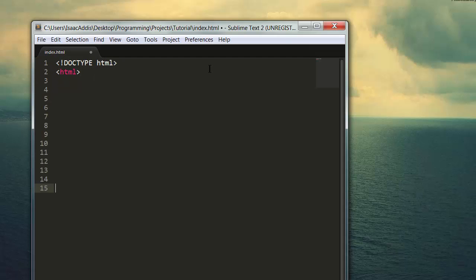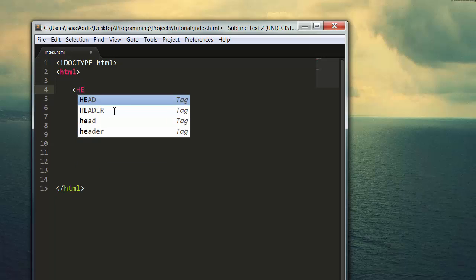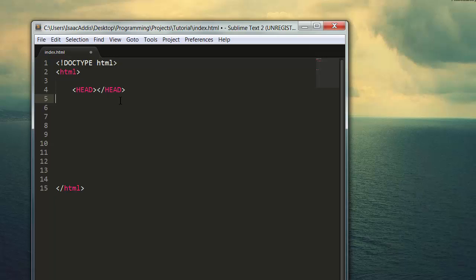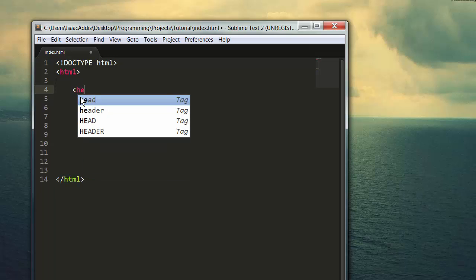At the end of the document, we're going to have to close this tag. In HTML, there are two types of tags: self-closing tags and tags that need closing. I'm pretty sure it's not a technical term, but that's how I remember it. Because this is our HTML file, we're going to want good indentation, so I'll indent by pressing the tab key. The reason I do this is that indenting makes your code easy to read. If you have capital letters, that's not good. It'll still work, but it's not good programming.